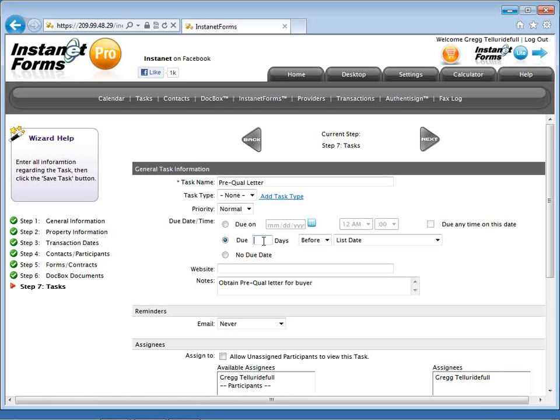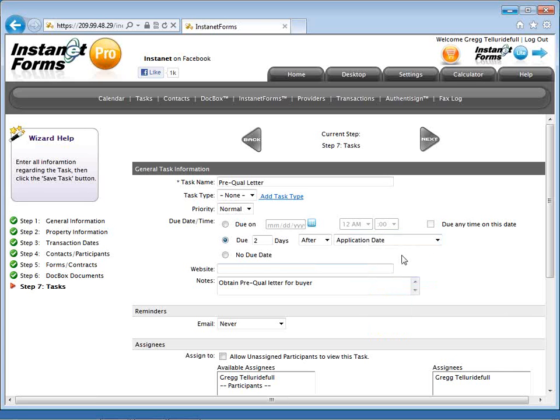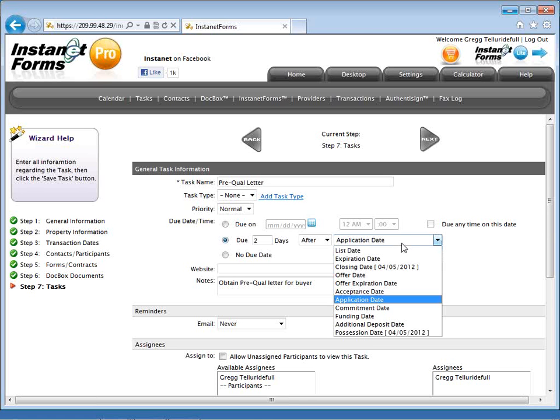So we want that pre-qual letter 2 days on, before, or after a particular date within our transaction file. Something like that. Whatever it would be, closing date, final walkthroughs, things like that. You can base your tasks on dates within your transaction file.